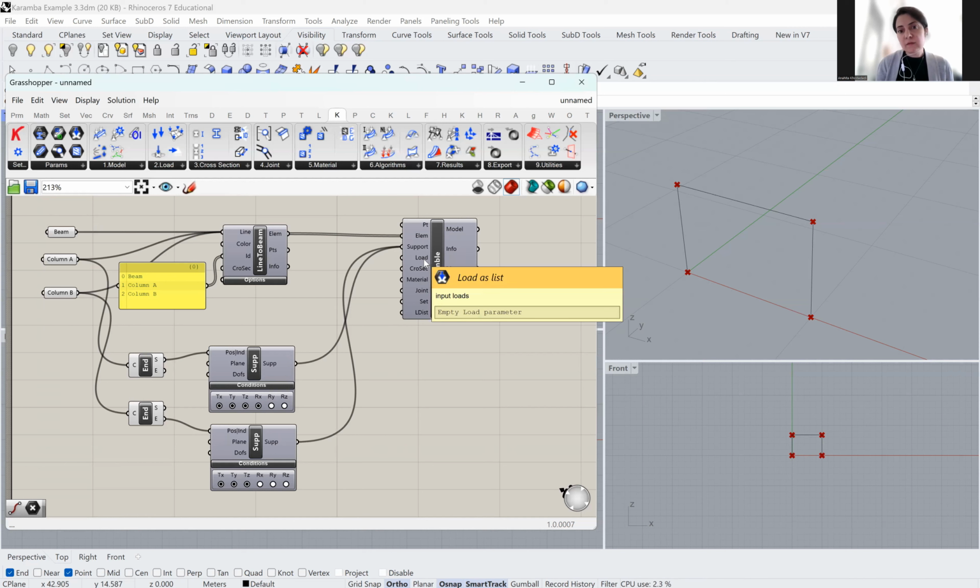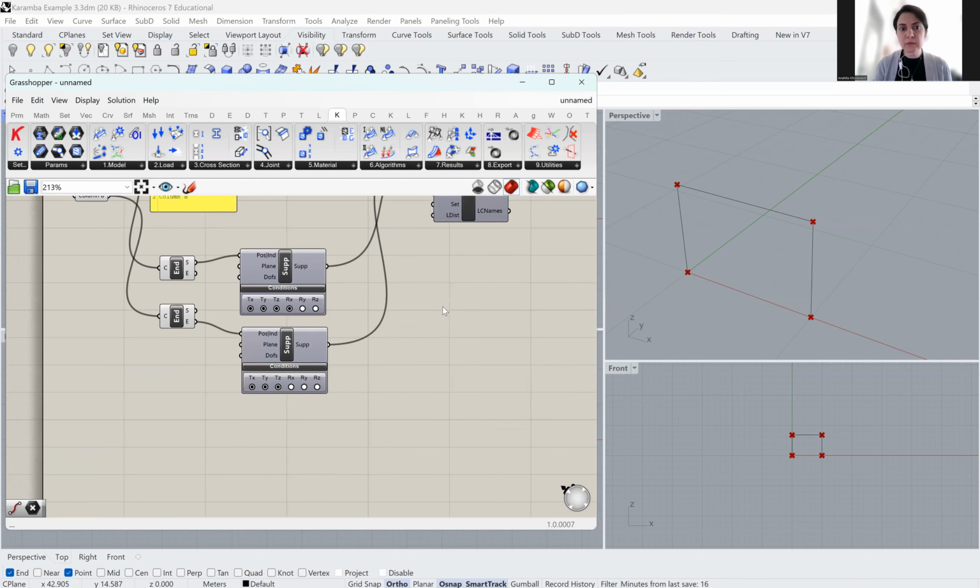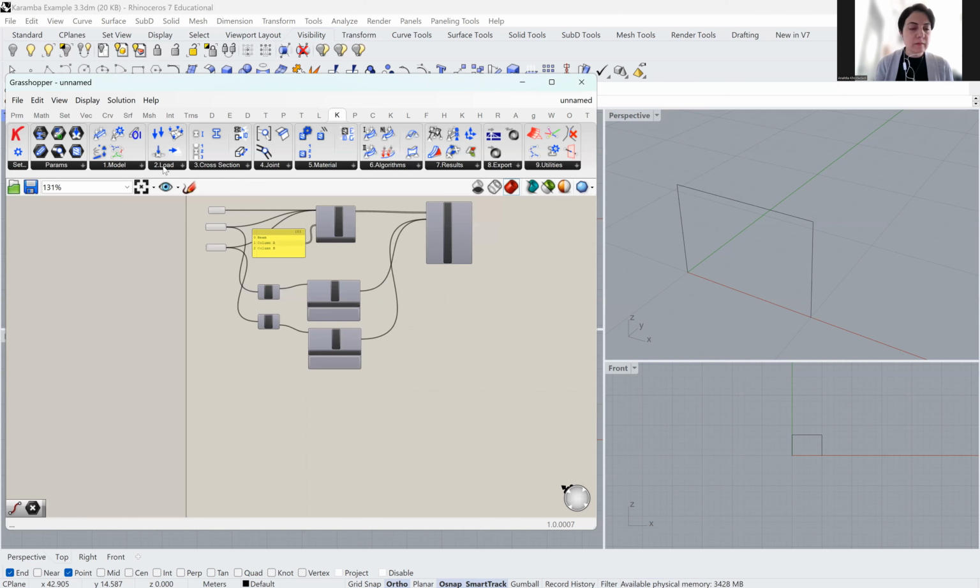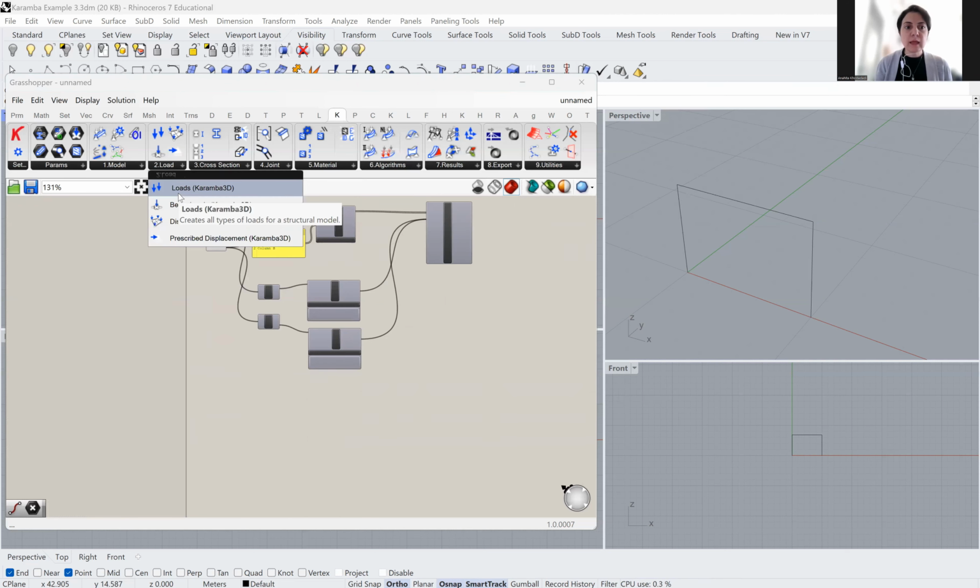The next step is to define the load. I want to load this beam, right? The second tab in Karamba is Load. You can define loads by their characteristic, like gravity load and so forth. For this particular simple model, we can just define a load for a beam.